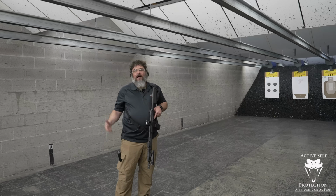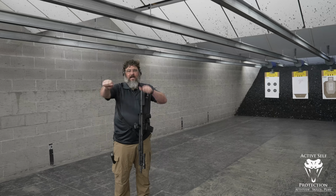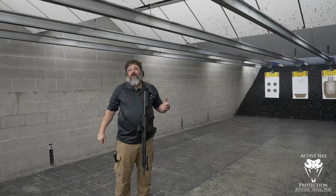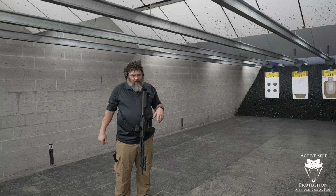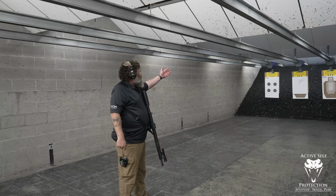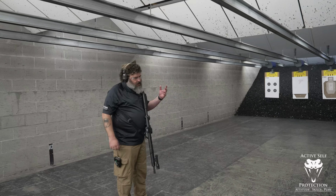I'm just using the timer here, obviously. I don't think he had to get up there. He had the gun up and was like, sir, stop, don't make me shoot you. So he had plenty of time to get the kind of hit that he wanted. At 10 yards on this size target, the 2 hits that you see in there are perfectly acceptable. Let's do a third one just for fun.